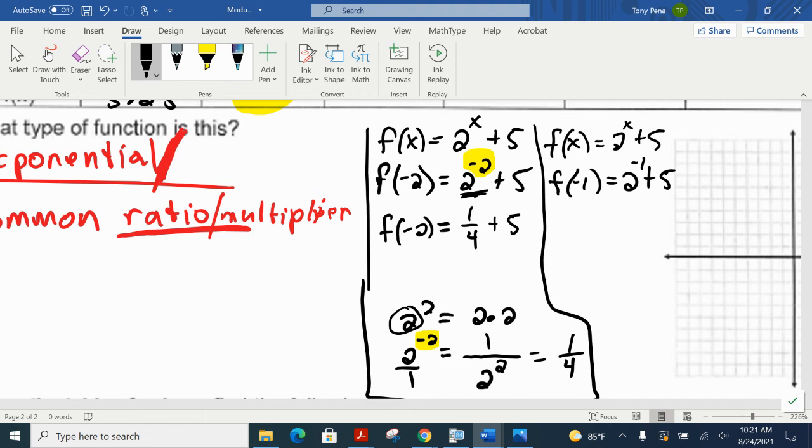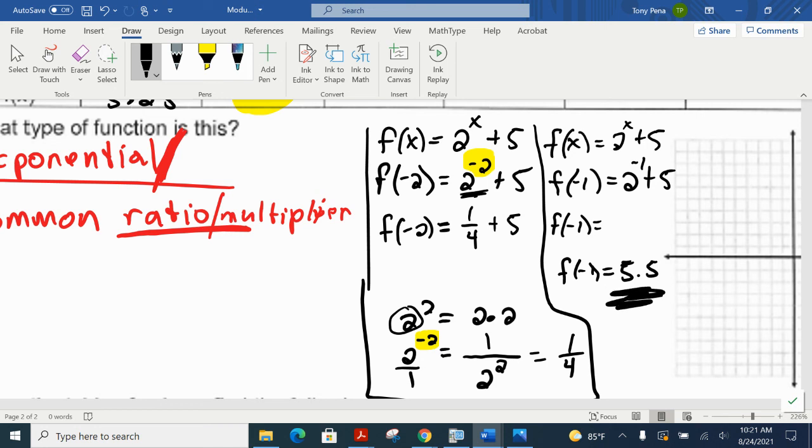All right, ready this time, Sage? All right. F of -1, are you going to walk me through it or are you going to give me the answer? I'll give you that. Okay, so f of -1, what do you got, Sage? I got 5.5 or 5.50. Did you do that in your head or on your calculator? I did it in my head. Nice, Sage. Then walk me through it.